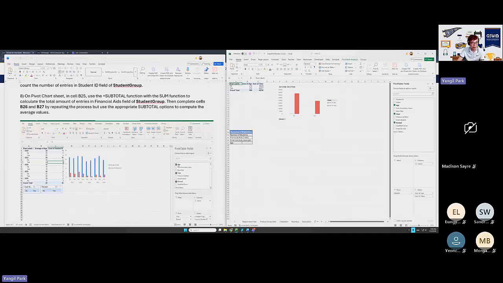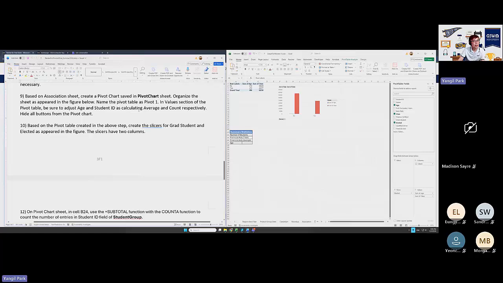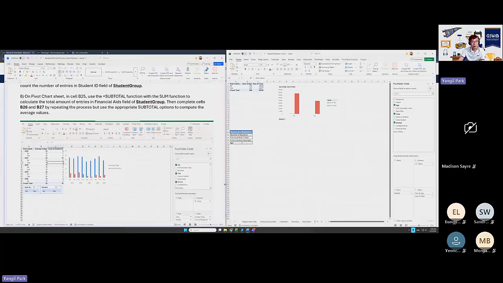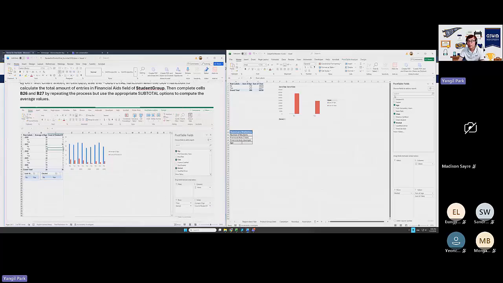Because of limited screen space, the student ID is not shown. But if you go to step 9, here, student ID is also mentioned. So make sure you select that. Student ID right there.